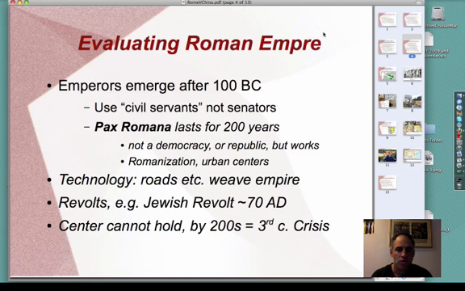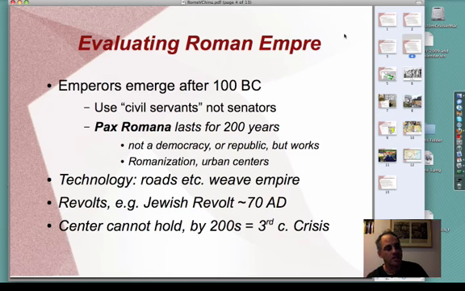There is also a period of Romanization that happens throughout the Roman Empire. We talked about the Hellenistic period of Greek history, where outside of Greece, people start to act like Greeks. By the same token, in the urban centers, the cities across this vast empire, people are building Roman-style buildings, dressing like Romans, speaking Latin, speaking the Roman tongue, and so forth.